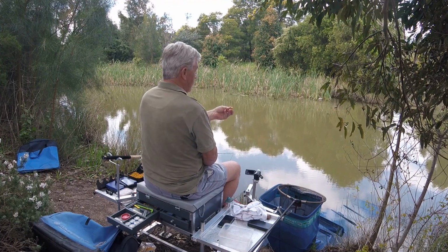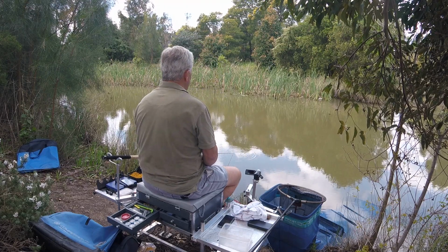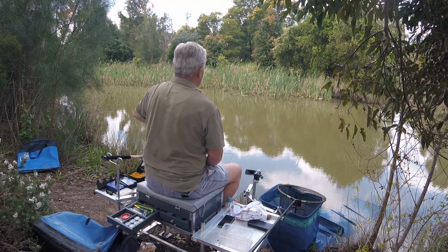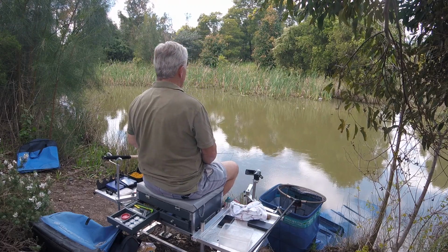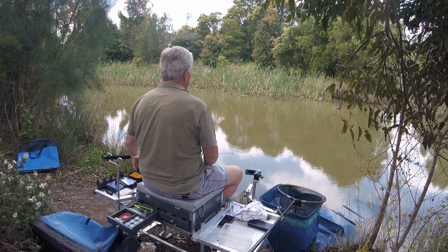I'm just feeding small amounts of pellets, just a pinch. And again, same with sweet corn. They don't require a great deal of bait in here to come on the feed.